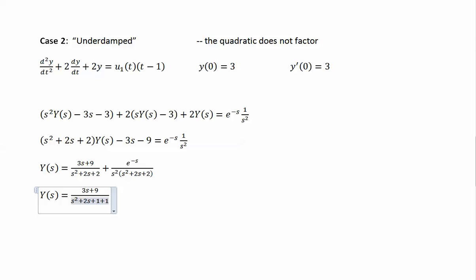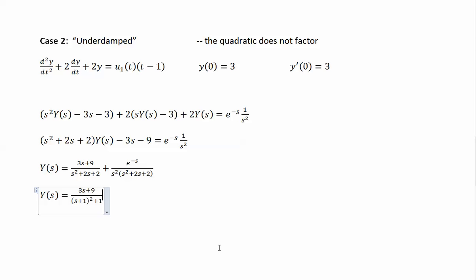And then the whole idea is this part right there factors as a square. That will always be the case if you completed the square correctly. So if you don't mind, I'm just going to do this in place. That's s plus 1 quantity squared. Okay. And now, at least the bottom part, now we'll have to make the top part reconcile with this, but now it is like the denominator of the inverse of a Laplace transform of a sine or a cosine, only with a shift to the left by 1. So that's how we're going to get sines and cosines in here.